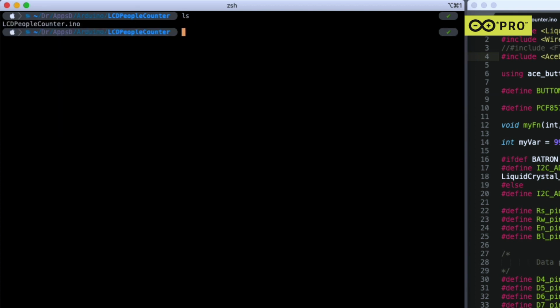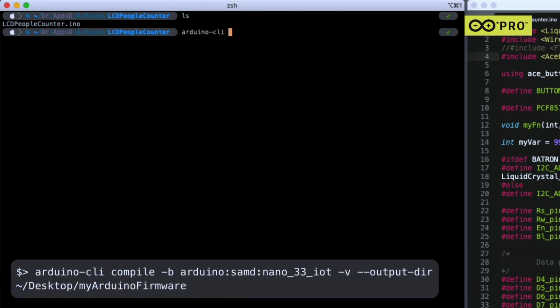And now let's compile the firmware to something else. Arduino CLI compile -b Arduino SAMD Nano 33 IoT. Output there. We can just specify a folder on our desktop, right?